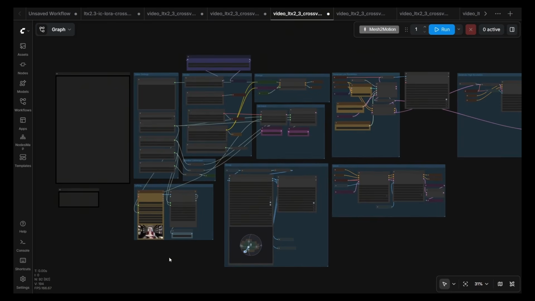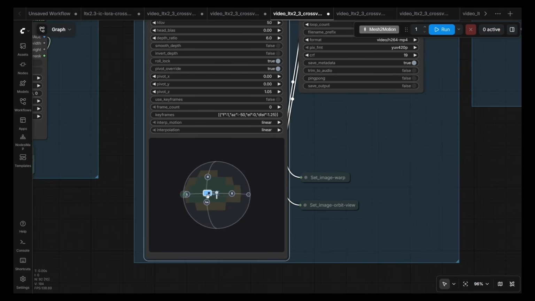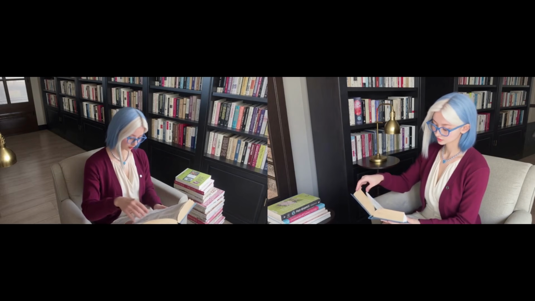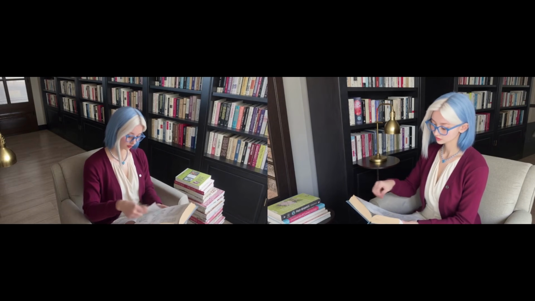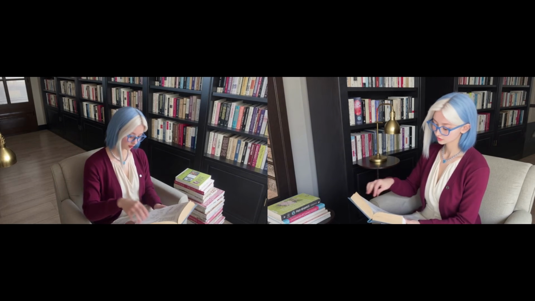Next, let's test the yellow region. The original video shows a beautiful woman reading in a library. This time, we'll move the camera into the yellow area and test 4 diagonal directions: upper left, upper right, and lower right. As you can see, the left and right movement is still very obvious. The sense of depth between the chandelier, bookshelves and character becomes much stronger.